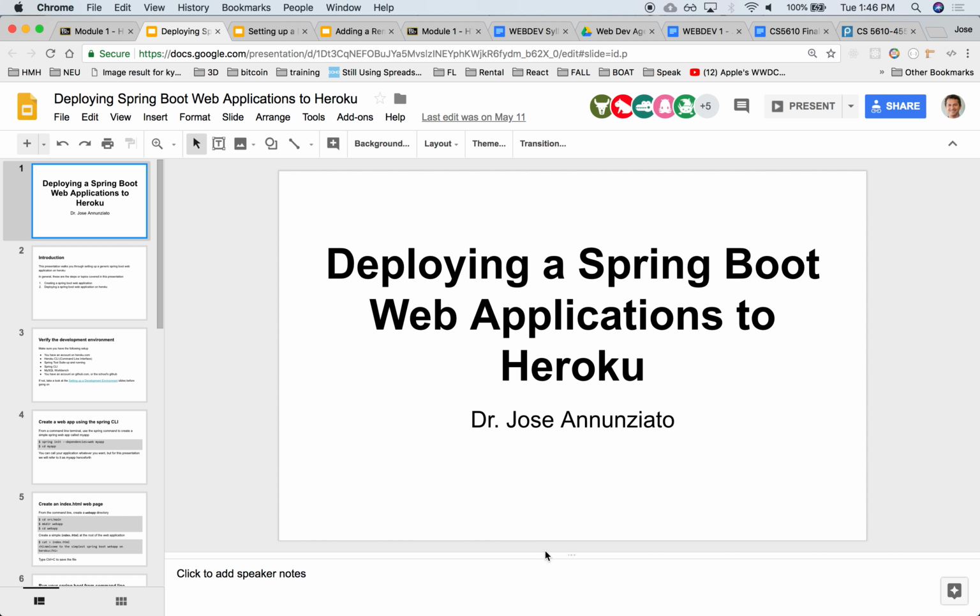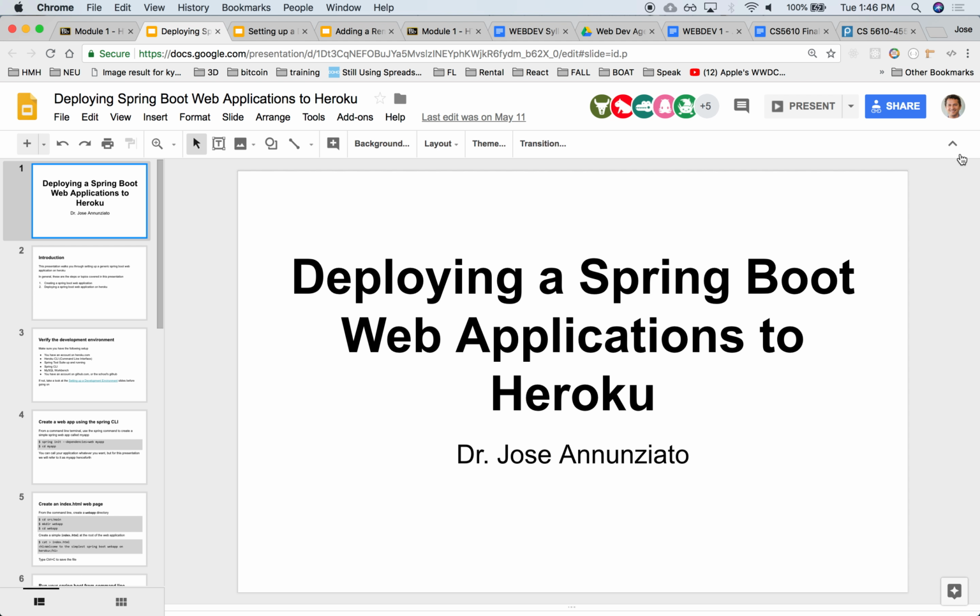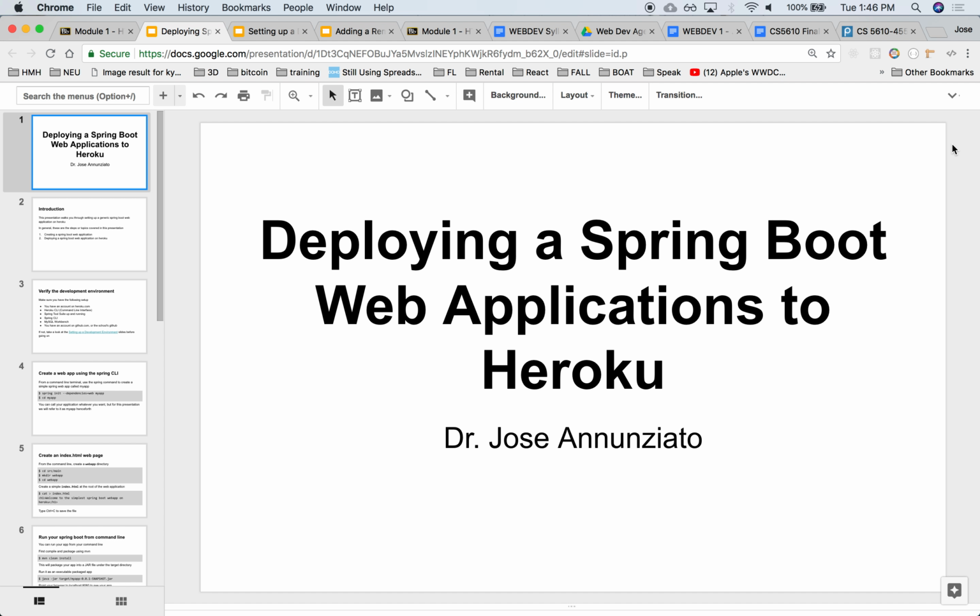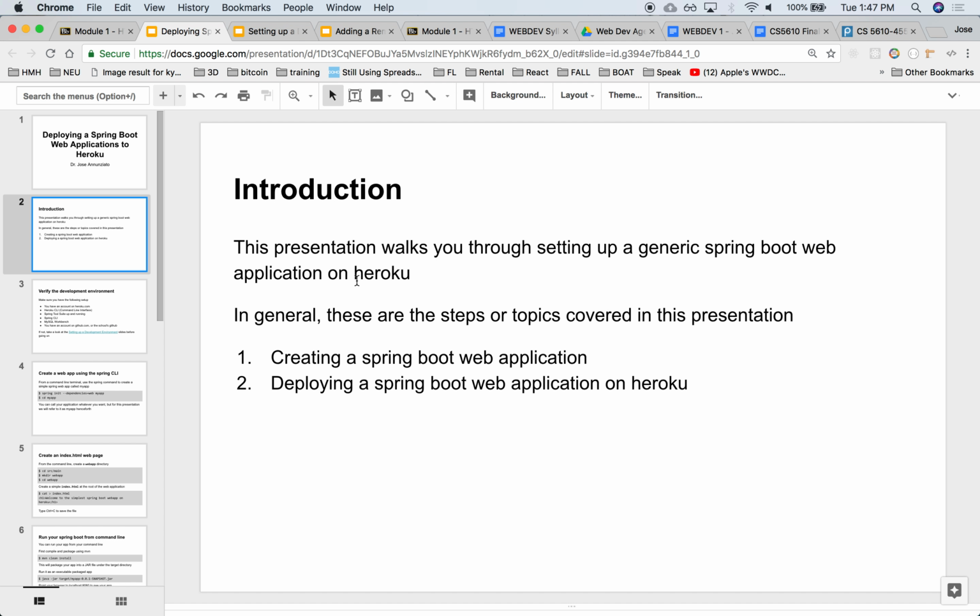Take a look at creating our first working environment where we can start coding and building stuff. So first, we'll create a Spring Boot web application running locally on our machine, and then we'll host it on Heroku and also push it off to a GitHub repository, right? And I'll share the repository with you on Piazza so that you can follow along any source code that we've worked on in class.